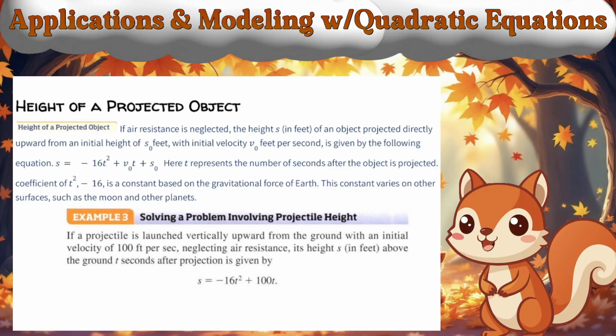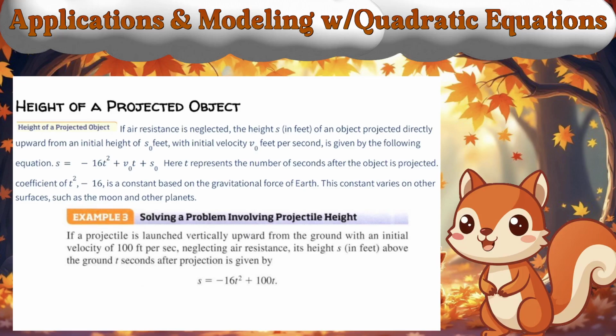All right. This says if air resistance is neglected, the height S in feet, we use height as S or position in feet of an object projected directly upward from an initial height of S sub 0 feet. Now, S naught or S sub 0 means naught, like nothing, S with nothing for time. No time has passed, therefore initial height. Initially, no time has passed, right? With an initial velocity of V naught or V sub 0, not like NAUT, by the way. V sub 0, so that's the velocity upon release of this object that's being fired up or dropped or whatever.